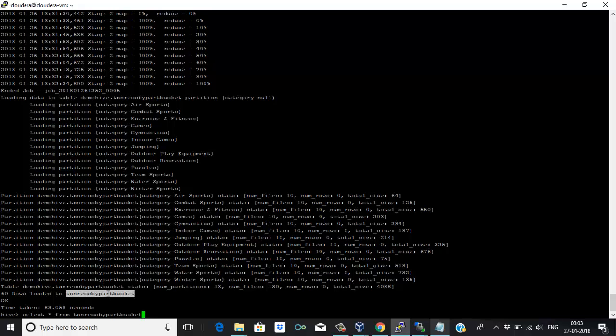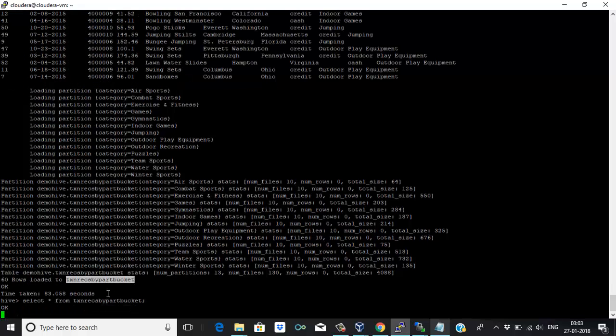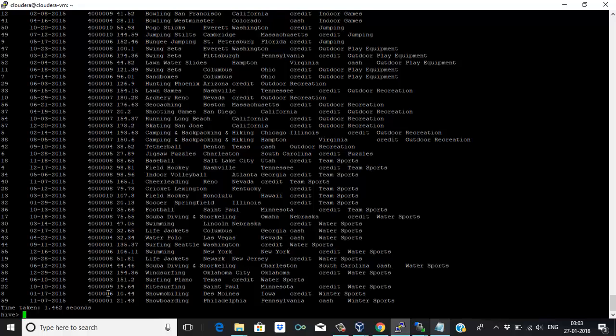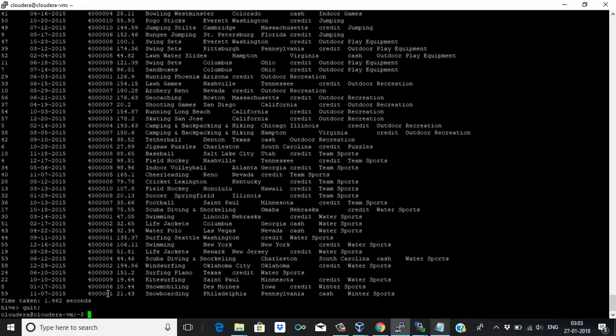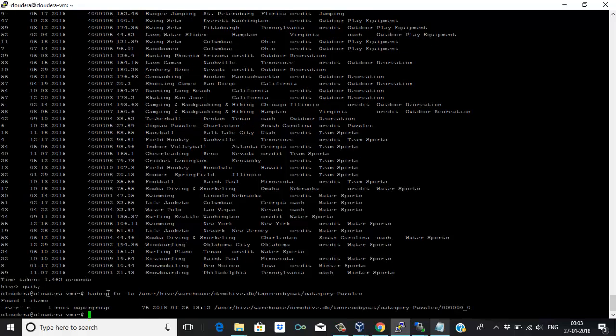Select star from this table. So we can see we have data now, and now we'll go to the Hive warehouse. So this is the partition table. So we have only a single file.